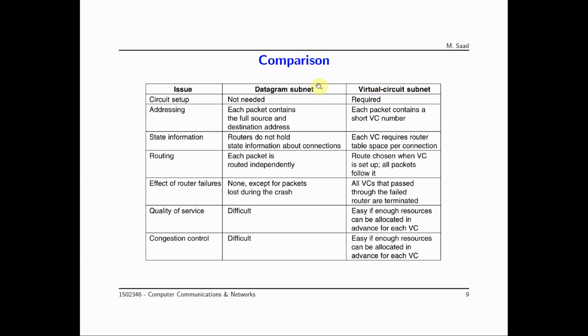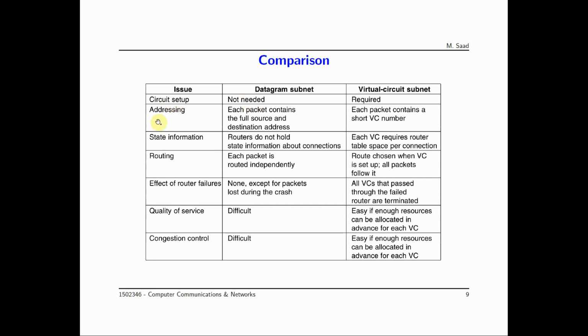Connectionless and connection oriented, from the point of view of circuit setup, establishing the connection. In connectionless, we don't need to establish a connection because packets get injected individually. Different packets can take different paths if those tables change along the way, right? So this is possible and we don't need to establish a connection. Establishing a circuit is not needed in connectionless, but it is required in virtual circuits, or connection oriented. So which one is better? We would say connectionless is better because it has less overhead. I don't have to establish a circuit beforehand, right?